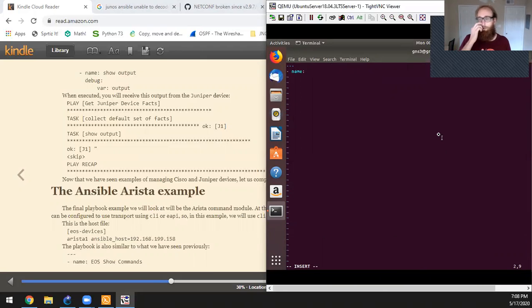Okay, and now this, of course, is the name. So we're going to see this when we run the playbook. It'll show up, and then if we redirect that output to a file, this will show up in our file along with our output of the actual command, whatever we send, what we get returned from the device. That will show up in that file if we save the output after we run this, as will this that we are writing right here.